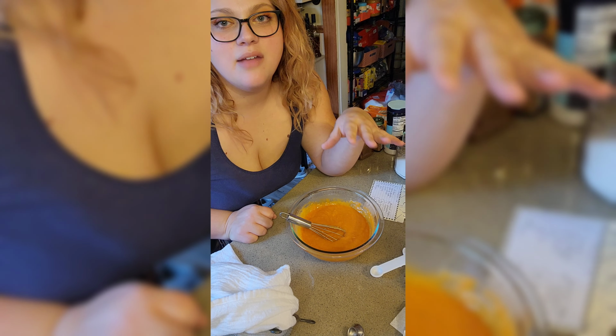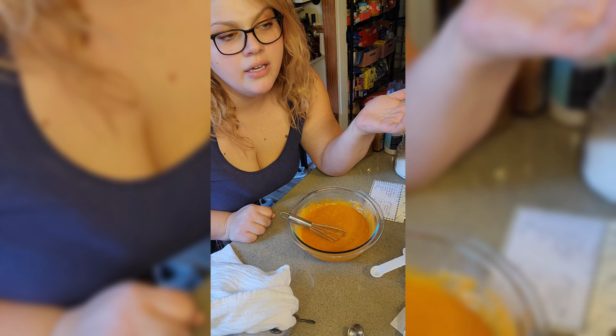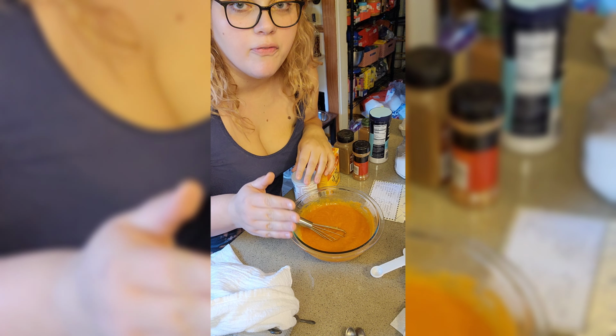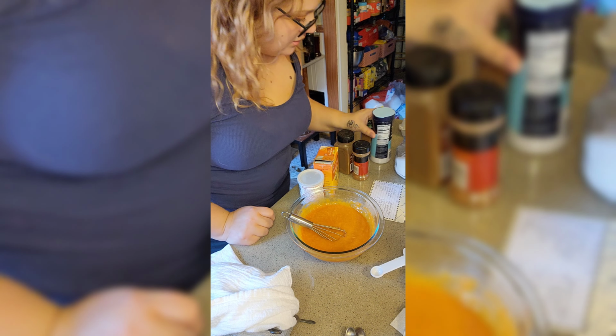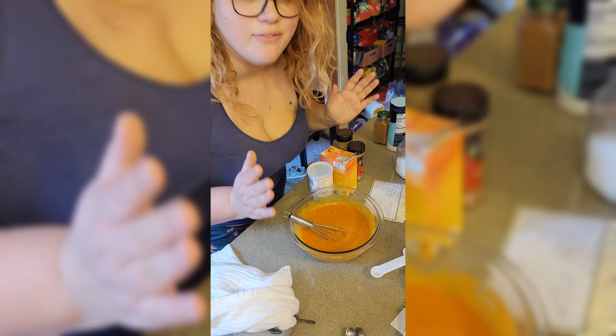Okay. I like to add my spices before the flour just because I really like to make sure that it's incorporated into everything. I don't know if it makes a difference. It's just what I do. Some of them are 1/2 teaspoon and some are 1/4 teaspoon, so I just put them together to cut down on messing it up. Baking powder, baking soda, cinnamon, and cloves are all 1/2 teaspoon.